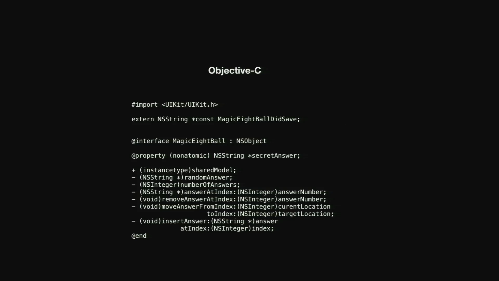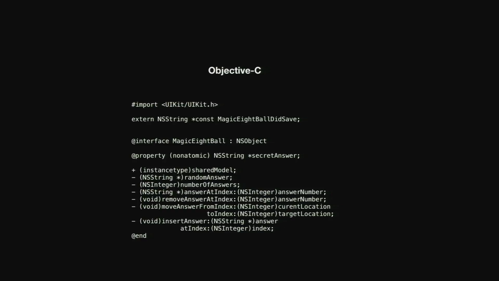ObjectiveC was built on top of C, so there were some constraints. ObjectiveC is from the 80s, long before there was a Java or C#, and so some things here might look old-fashioned, but man, it was kind of fun to write in this language. One of the things I do miss about Swift is we don't have header files, and you might think, oh, I hate header files. But one nice thing is over the years, in the last 4 or 5 years, header files have been shrinking as we move more things inside of the class extension. And so the header file is where we said, here's my public interface. And there's no real way to do that in Swift, and that's kind of a shame.